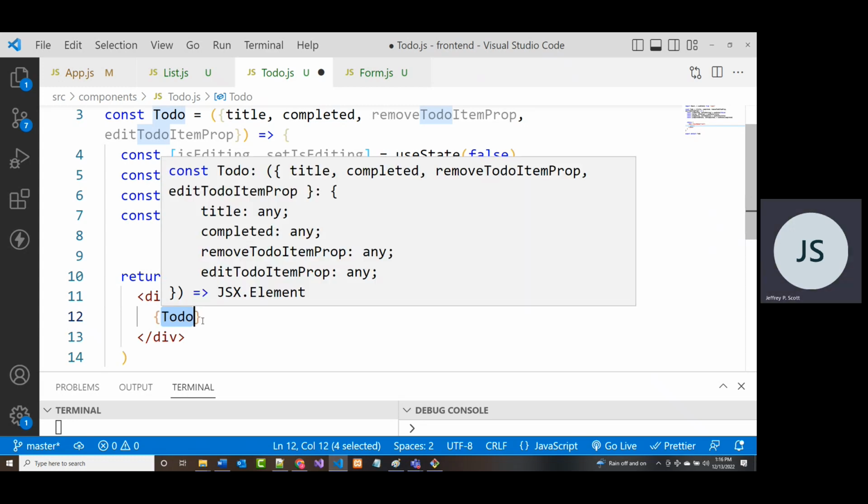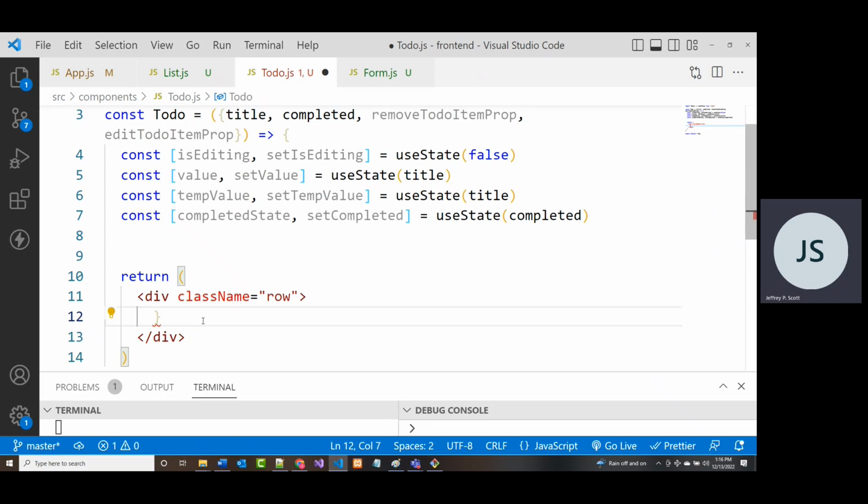And what we put in here next is going to be quite a bit of stuff, to be honest with you. We're going to put in quite a bit of stuff, and we're going to put it within curly braces. Now, that may make absolutely no sense to you, but remember, when you put something in curly braces, when you use JSX like this, you're basically putting in JavaScript statements that can be executed. In other words, not just pure HTML.